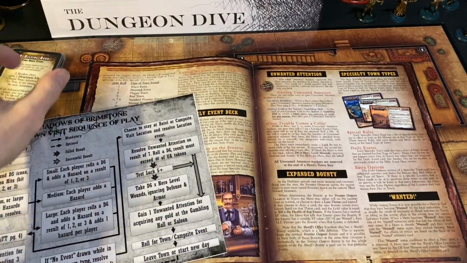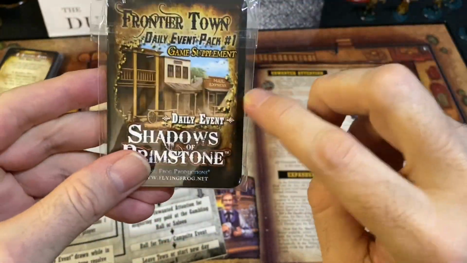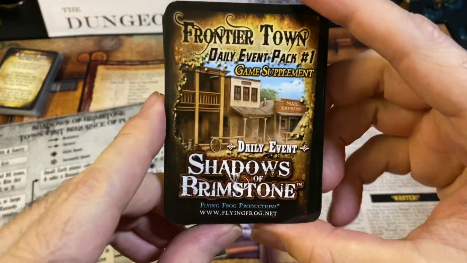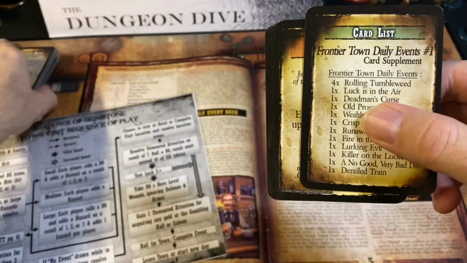Speaking of those, I did just take advantage of the sale on the Flying Frog Productions website. The buy 2 supplements, get 1 free. And I did just get this new pack of Frontier Town Daily Event Pack number 1. So this is going to add some new cards to this deck.